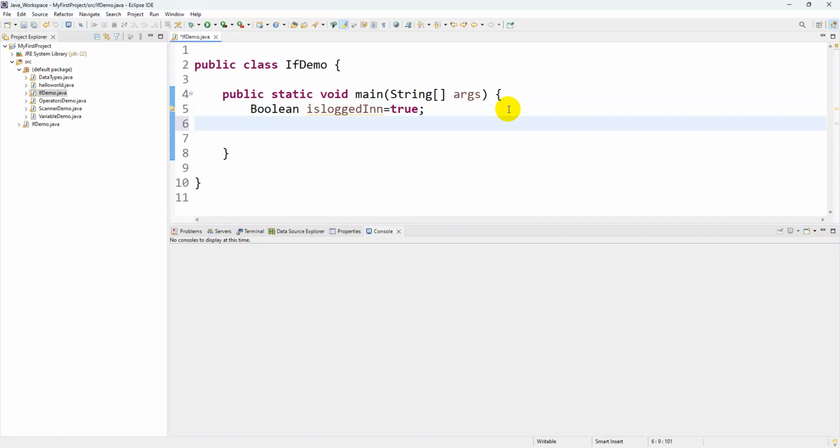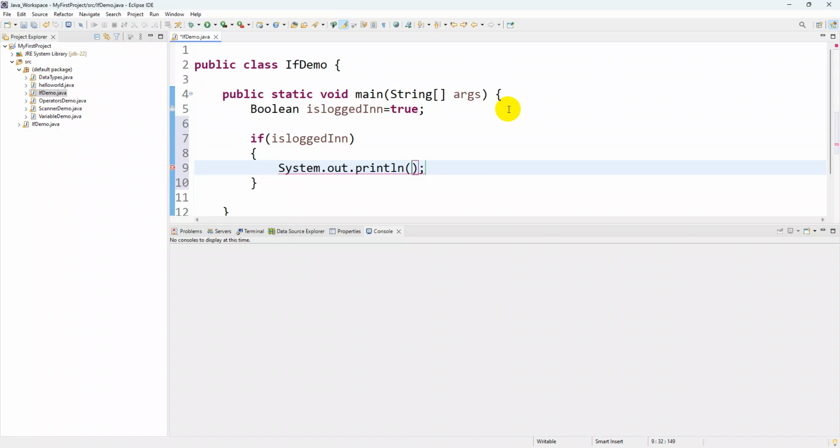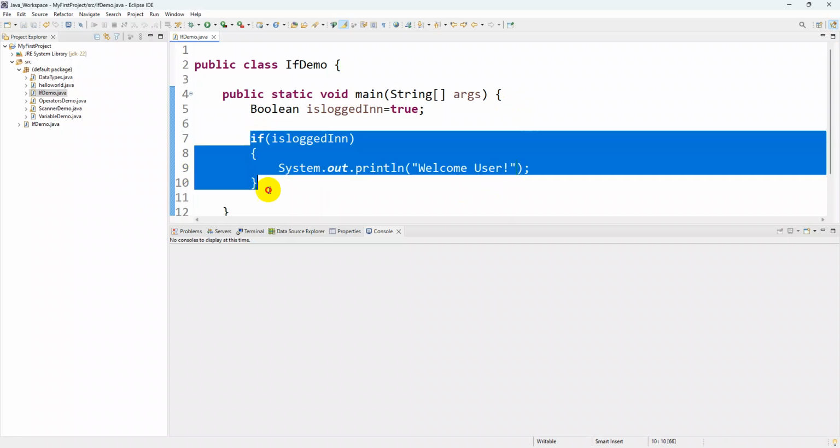Whenever the user is logged in, if I want to print something on the screen, I can write it like this: if isLoggedIn, then print something, for example welcome user. Okay, so this is only the if condition.